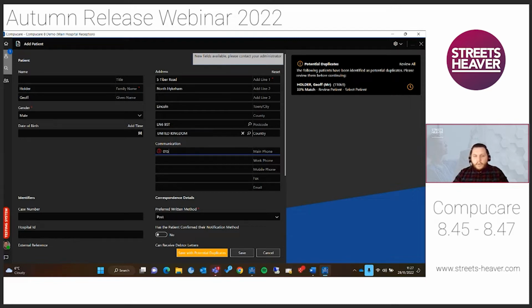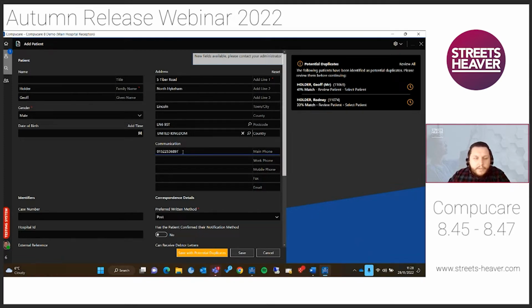As we start to fill in more information, if I fill in a phone number, for example, we can see it's popped up with another one. It's increased the score of this top one because it's now matched another field. Because that's the same as well, it's saying this is probably even more likely to be the patient you're looking at. It's also popped up with another one underneath. You can see Rodney Holder here. This is probably because he's now matched the 80 threshold that's required. Even though he didn't meet the given name there, he probably met the main phone number, so this could be people living in the same household or something like that.